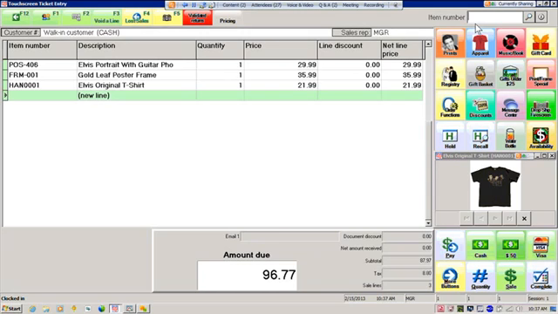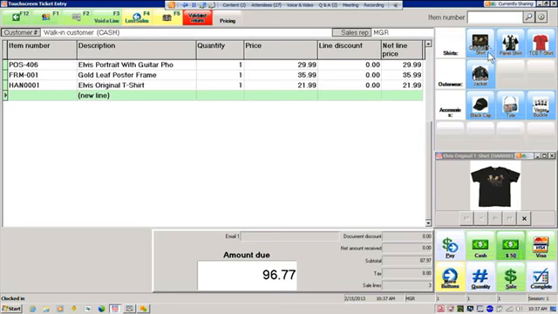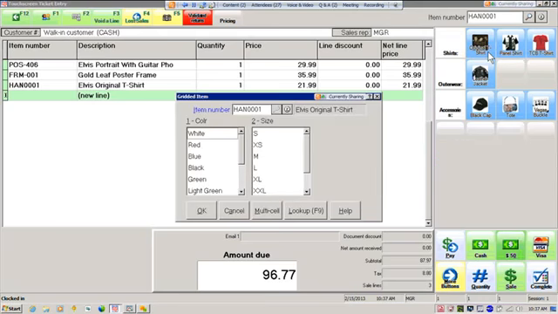So what happens if there's a piece of clothing or a pair of shoes that doesn't have a barcode on it? Well, let's take a look at that. In fact, this time let's use my apparel department button. Let's navigate over and sell that exact same Elvis Original t-shirt, only this time because I didn't use a barcode, you're able to see what the user interface looks like if there's a piece of merchandise without a barcode on it.